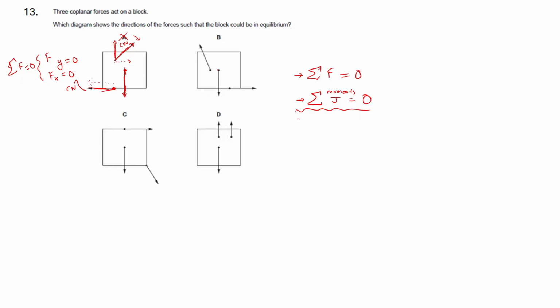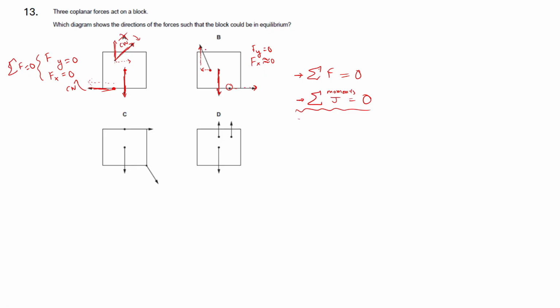B. Okay, so let's do the same thing. Let's do the weight, and then it turns out there's a weight up here, so the f of y is equal to 0, and look at the x. Even though the magnitudes look so drastically apart, this might still possibly be equal to 0, simply because these are actually positioned in different places on the cube. See, this one is positioned somewhat inside the cube, while this one is positioned near the edge of the cube. So we can somewhat assume that it's 0, but we'll come back to it.